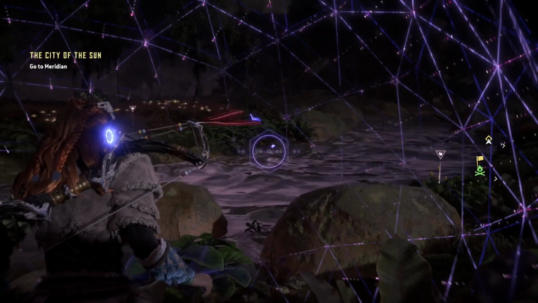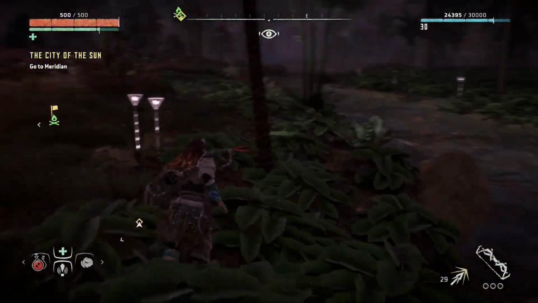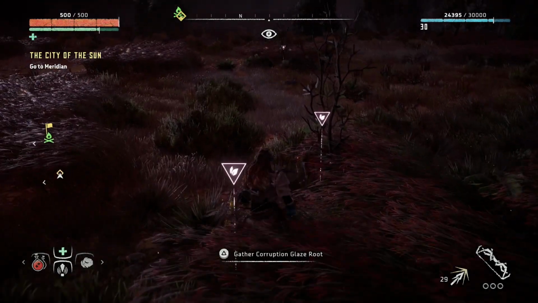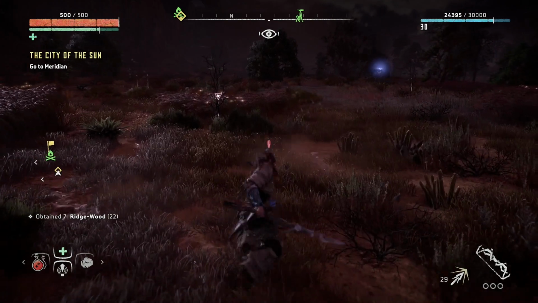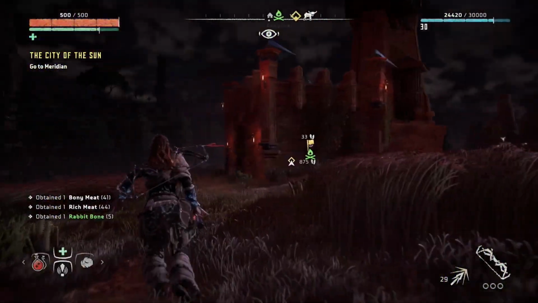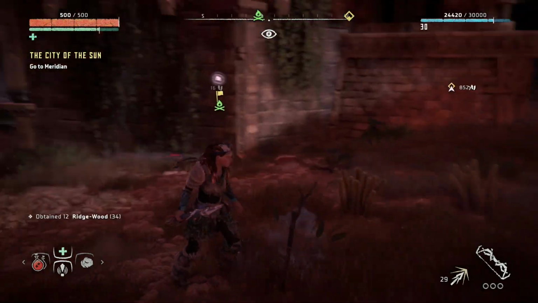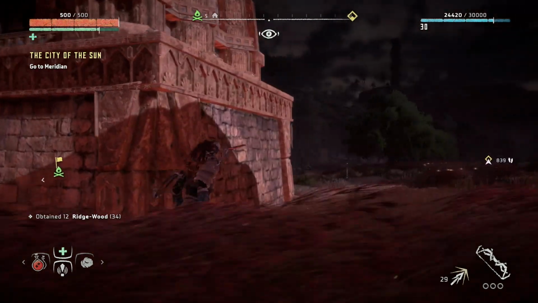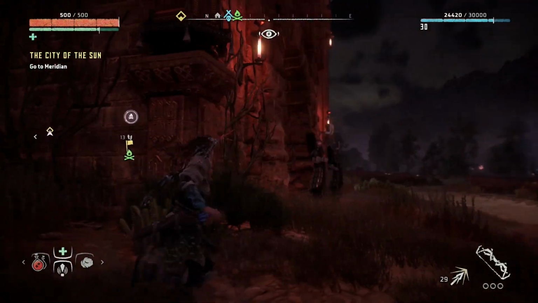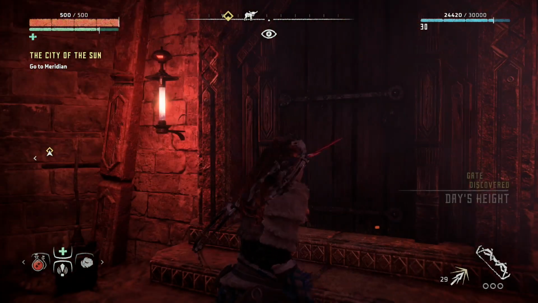Any fish in this river? No, there's a rat over there. Only have one tiny meat right now. Yeah, there's a rabbit. And it's running across the water. I don't actually care that much. And there's another rabbit right here. Oh, you are a Glinthawk. Okay, cool. Well, I'm gonna go into this little hideout thing here, as soon as I can find the door. You guys have a door, right? Oh yeah, there we are. Gate discovered. Day's height. Sure.